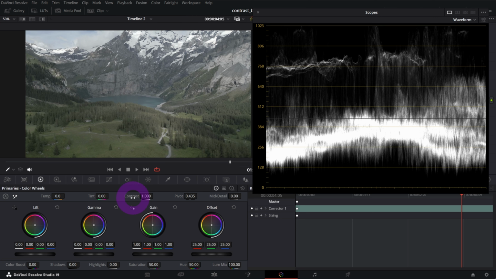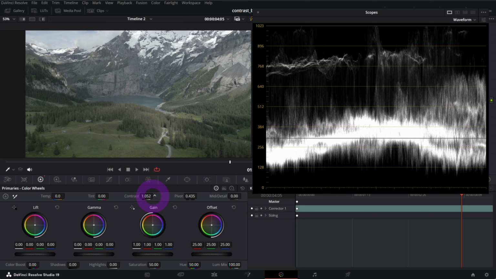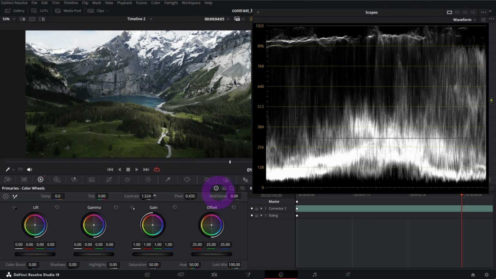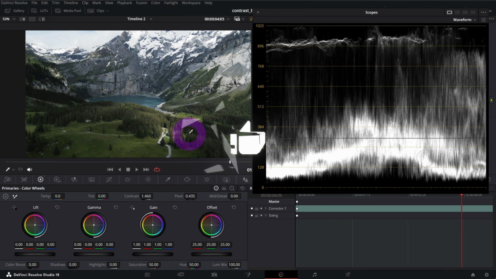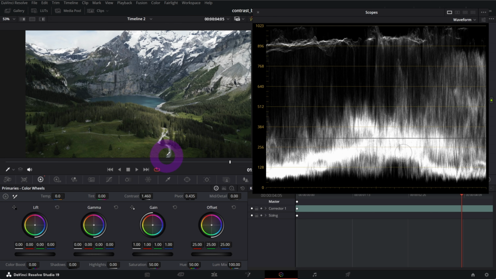So let me reset contrast value again. And let's say I want to have my pivot point set to the level of the grass, which is somewhere around here, 310 maybe. So now if I increase contrast, the grass should stay at the same level. I should not be worrying now that the contrast will make it darker or brighter. I hope you've got the idea of the pivot point and how you can set it to your needs. As a side effect, you get a more saturated image, but saturation is a topic for another video. So this is before and after using only contrast and pivot controls.